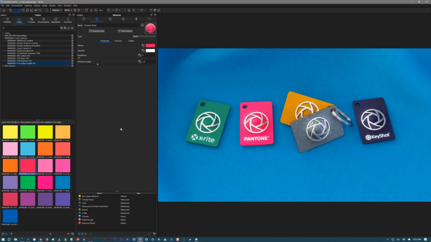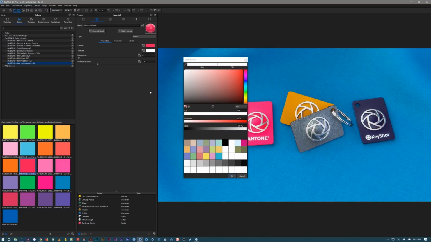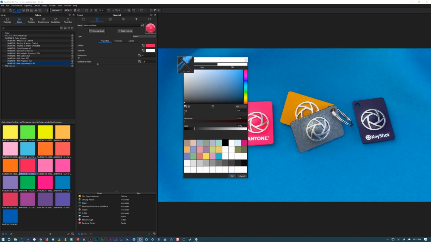And then if you're using the colors library kind of as a design tool to find the right color for your product, we do have this tool here, this little crosshairs icon, which you can open up, and then you can either type in a color here, or you can use the eyedropper to sample a color on the screen.